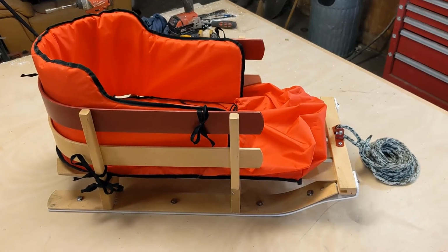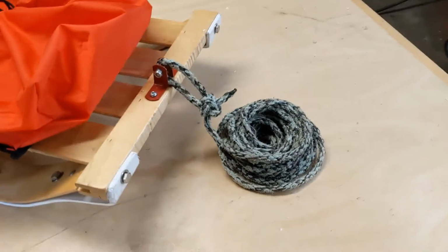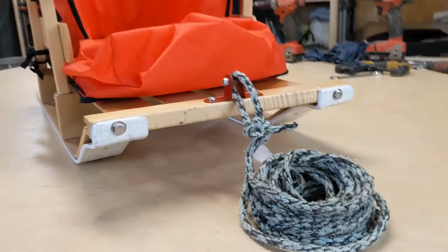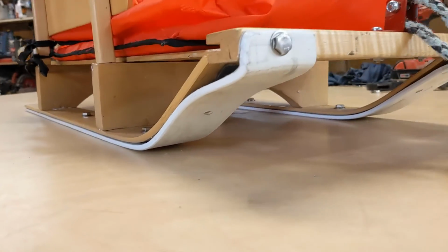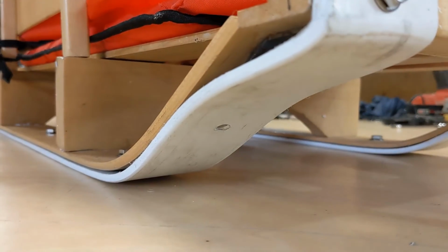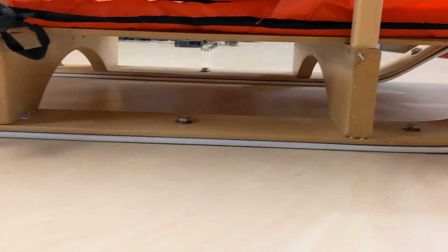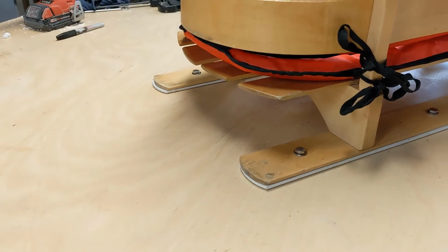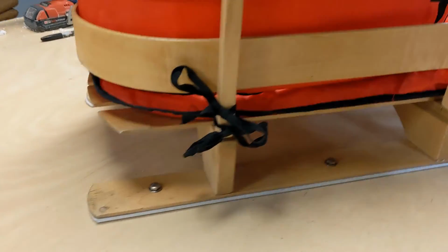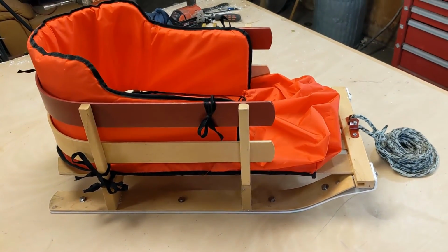When completely reassembled, I think it looks pretty good, despite the modifications being purely functional and not aesthetic. The bolt heads add a bit of detail to the skis. I wanted to try it out, but my daughter was napping, so instead I took the dog for an epic slow motion ride.